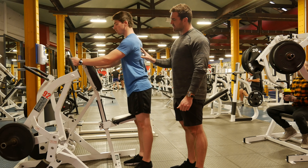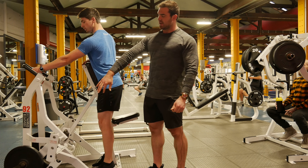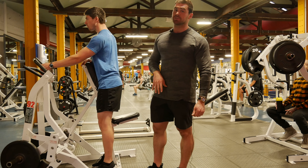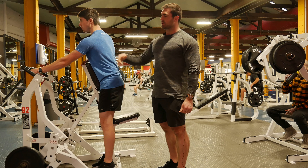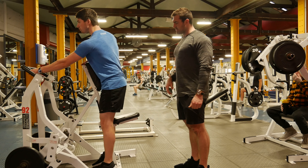So if Harry was standing right up on that bench — where most people are going to do this row — you're going to have that weight actually lighter where you're starting, and as you row back you make it really, really hard there. So as we went through in the resistance band series, it's going to make it a lot harder where you're already weak and then there's no real weight where you're strong. So just to match that strength curve a little bit and really make sure your lat's doing the work, we're going to get him to stand back here again.